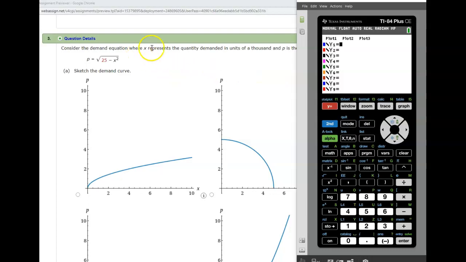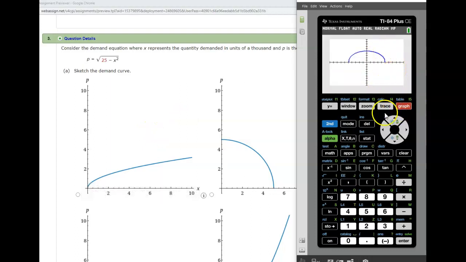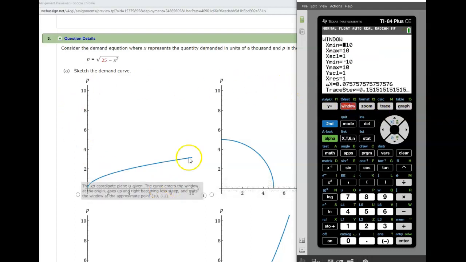For the next curve, I just need to put this in my calculator. So let me put y equals, what is it? P equals square root, second square root, and that's above the x squared down here, of 25 minus x squared. Now if you have a TI-83, you probably want to close the parentheses there. I noticed that this is not going to be my standard grid, so I'll go ahead and graph this. It gives me this graph, and I can get a pretty good idea of what this is supposed to be. But let's put it on the window the way that they've shown the graph in here.